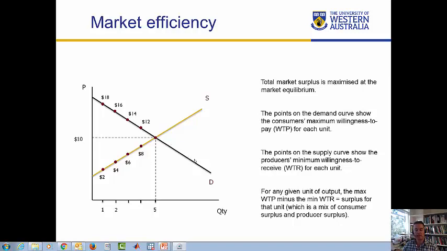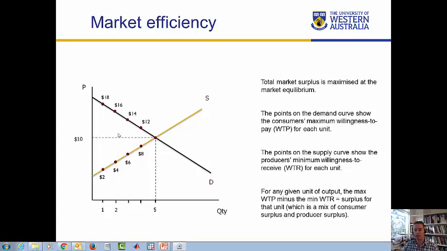And willingness to pay actually declines for two reasons, depending upon what type of demand curve we have here. It could be a demand curve for an individual person. So the willingness to pay declines as you consume more of the product because of declining marginal utility. If it is a demand curve which is made up of the willingness to pay of multiple people, then what we're actually doing is ranking the people from the highest willingness to pay to the lowest willingness to pay.